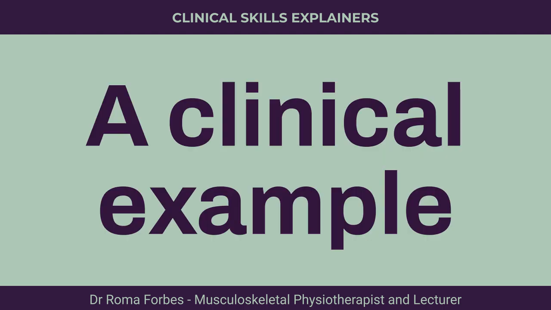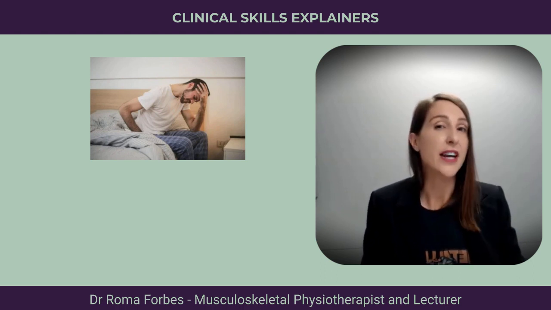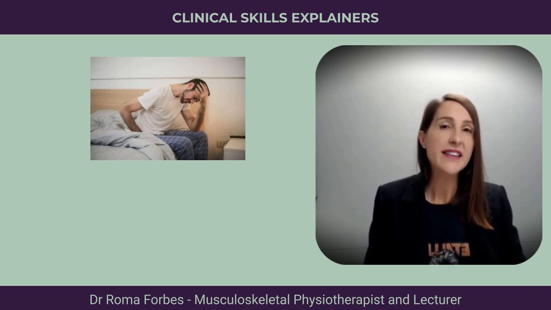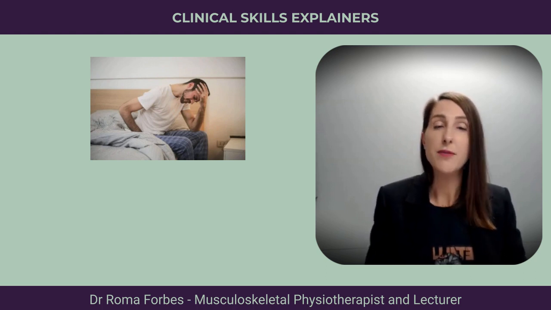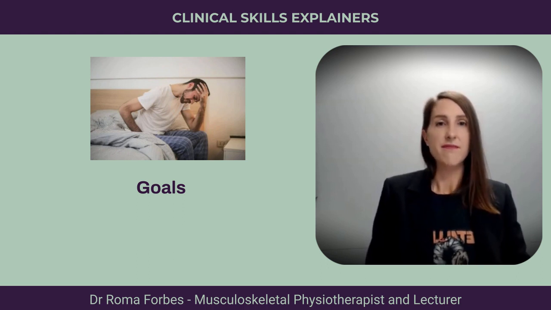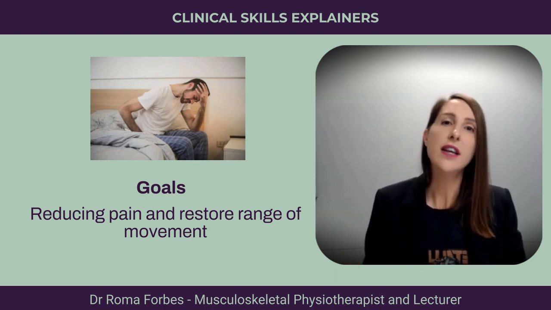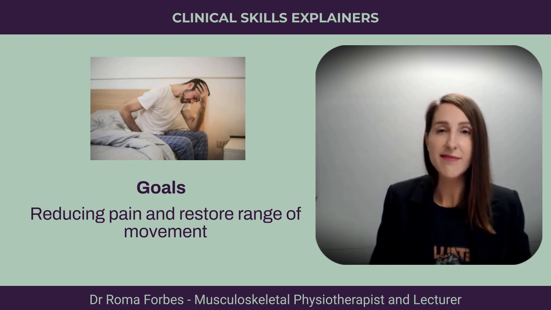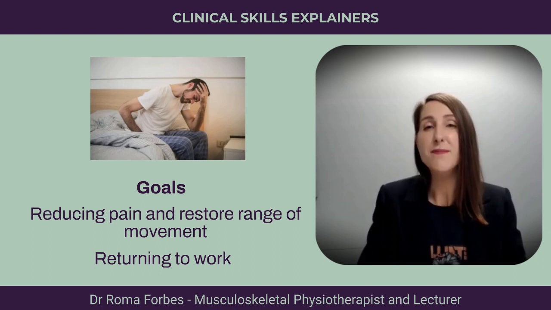So let's look at a clinical example. Jeff has acute low back pain that he's had for three days with no major mechanism of injury. He's currently off work due to the pain and is just staying inside the house. His pain is aggravated with any prolonged position, especially sitting, and is eased with standing up and walking around for brief periods. He has pain on all movements of his lower back, but on repeated movements into extension, his symptoms are reduced. His pain is well-localized to L5-S1. My goals with Jeff are centered on reducing his pain, restoring his range of movement, and reducing the threat associated with movement to allow him to be more confident moving his back. Jeff's goals are likely around reducing pain and being able to return to work.